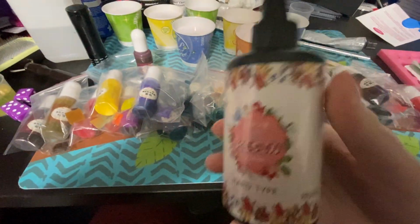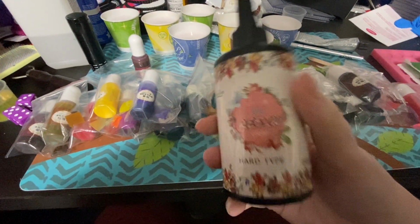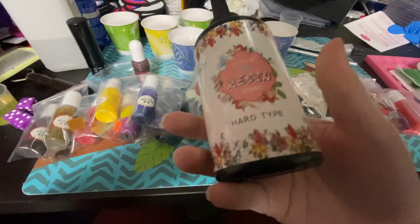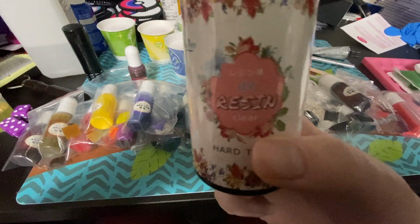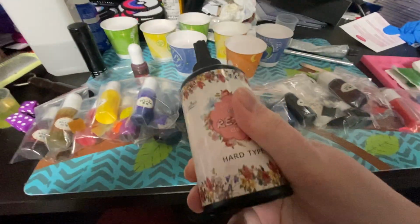The UV resin, I am not exaggerating to say that I went on Amazon, typed in UV resin, and picked the bottle that I liked, that looked like it would be good, had good stars, and would get here in time. That's all I did.